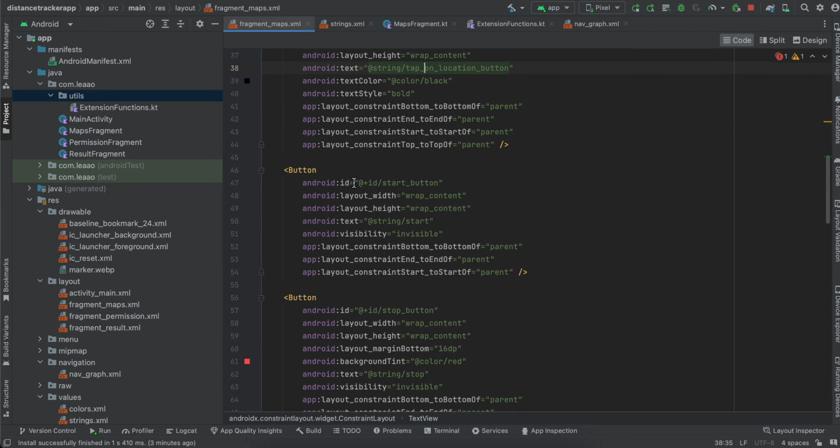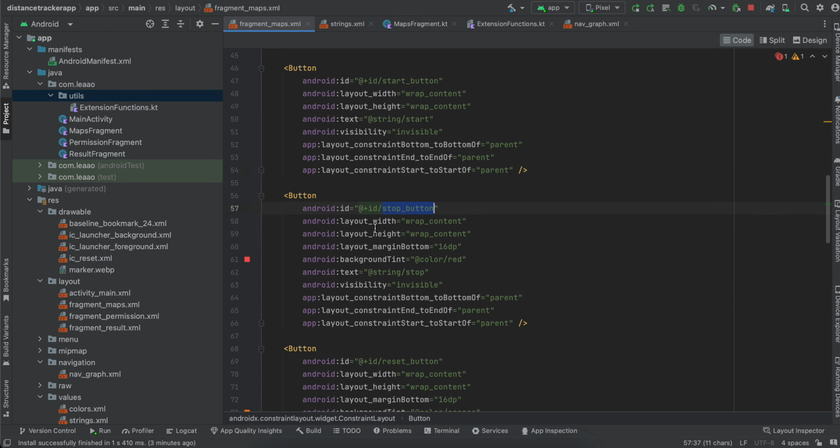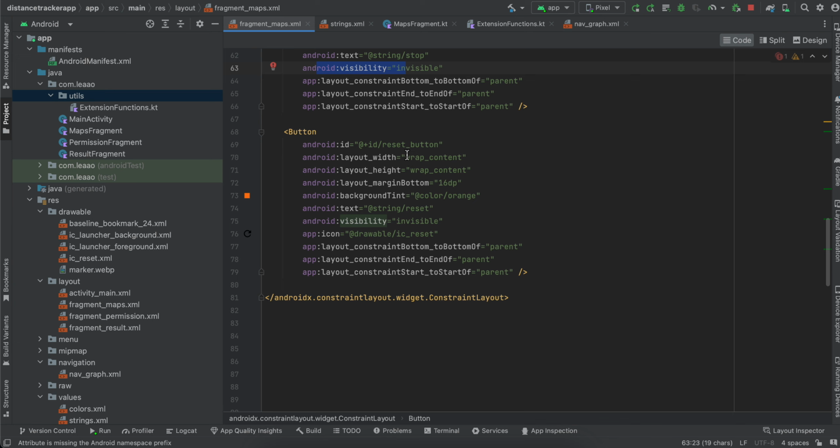Next, this is the start button. This gets visible once the user clicks on my location button. So by default it is invisible, and it is at the bottom of the screen. Similarly, the stop button as well, it is invisible and it is at the bottom of the screen. And similarly the reset button as well, it is invisible, but I have added some icon as well. So the reset icon, which you can see over here. You can just grab an SVG from online, or just use any vector file for now, that's fine. And here I have just added it to the bottom as well.